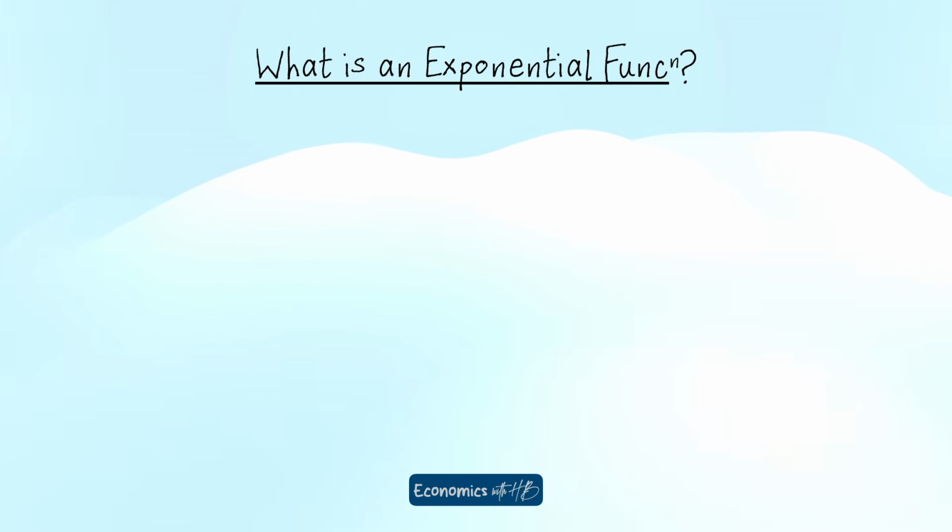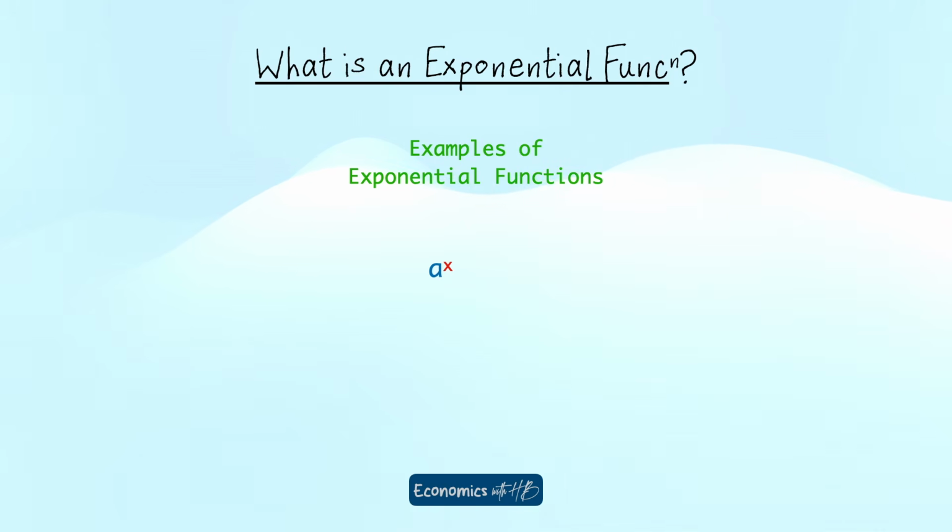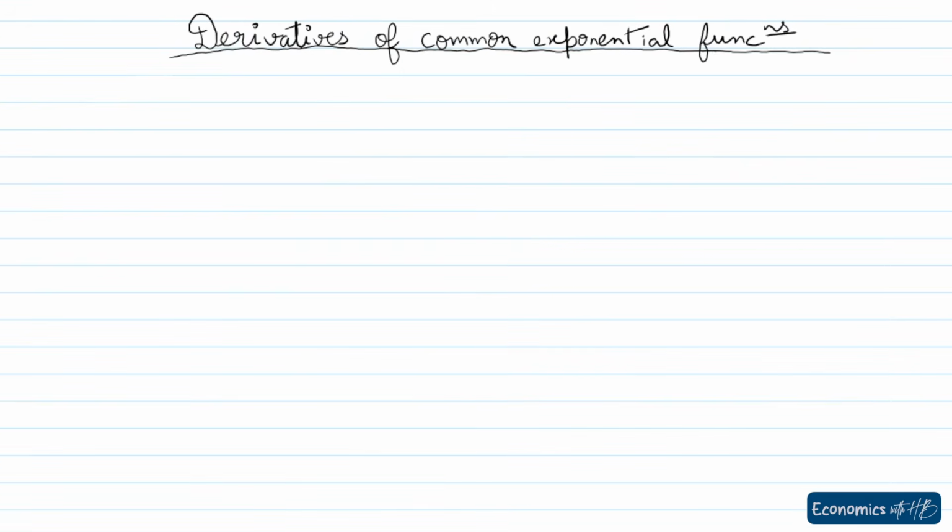Examples of exponential functions can be a to the power x, or a to the power x square, a to the power x square plus 1, e to the power x, e to the power x square, e to the power under root of x square, etc. Now let's see the derivatives of common exponential functions.